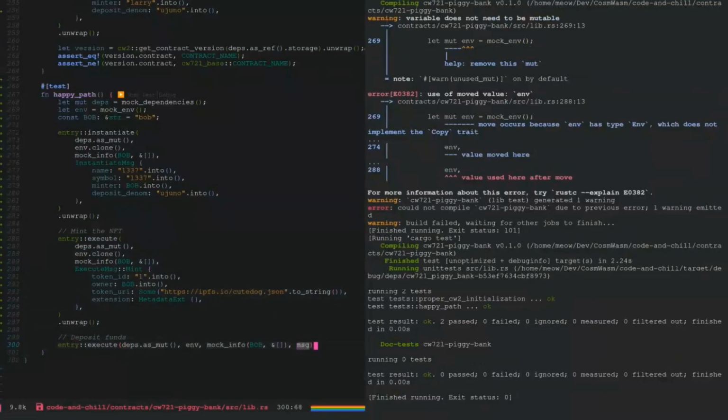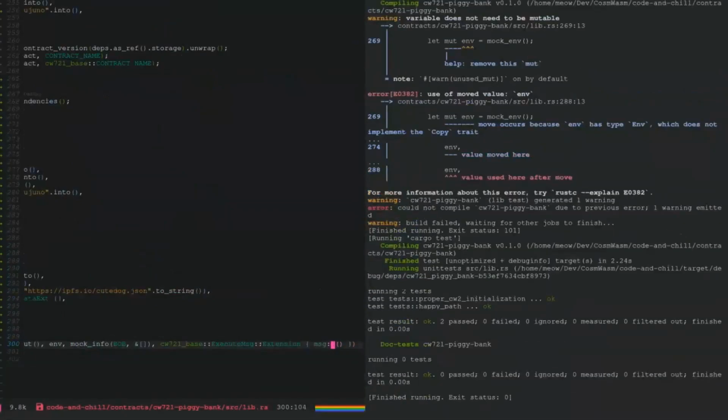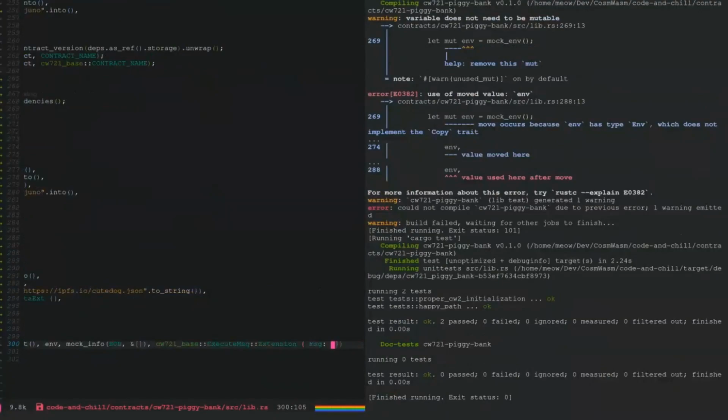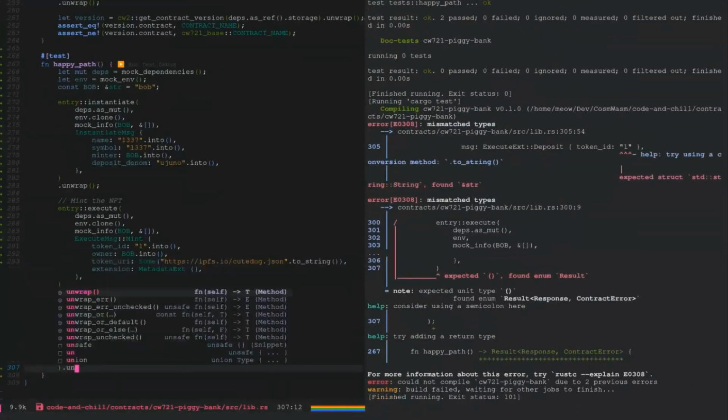We're going to basically just do, again, our execute message. We're using the execute function, and we're going to use this little extension. Okay, so we got our extension, and then we're going to take our execute extension. This looks a little bit convoluted from the Rust side, but when you're actually just passing in JavaScript, it doesn't care about the types, and so it's much more concise. So we're going to execute deposit token 1. Let's go. And then we're also going to unwrap that value.